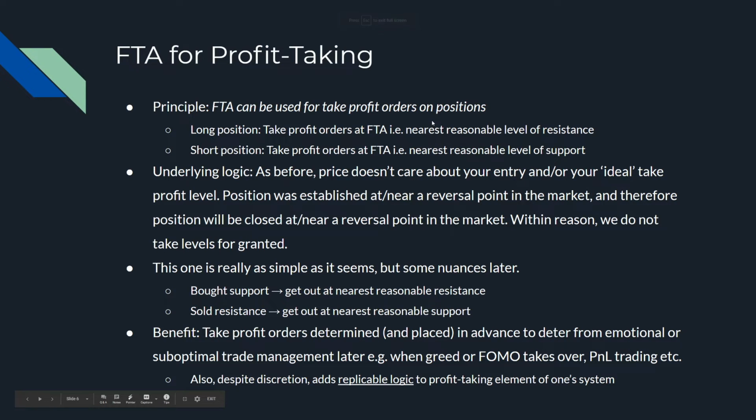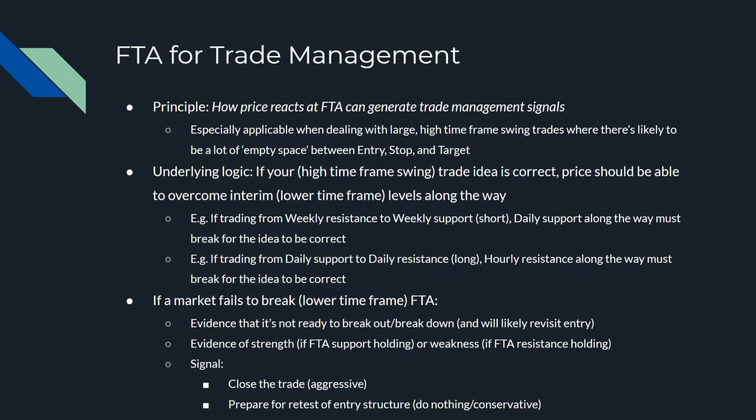Fairly straightforward, probably one of the easiest ones, or the easiest one we're going to cover throughout the course of this video. FTA for trade management gets a bit more nuanced here. The general principle is that how price reacts at FTA can generate trade management signals. Okay, this is especially applicable when dealing with large high time frame swing trades where there's likely to be a lot of empty space between entry, stop, and target. So FTA provides a framework to manage swing trades which may have large percentage gaps between your three trade parameters.